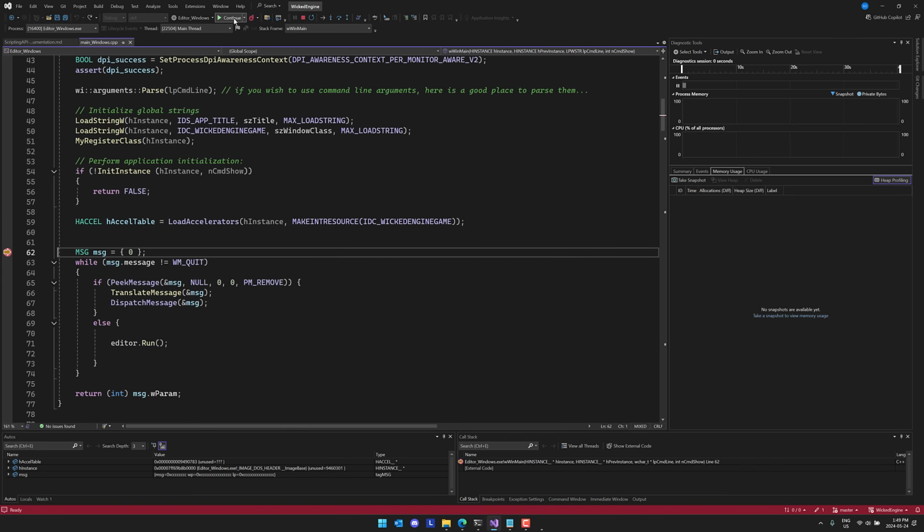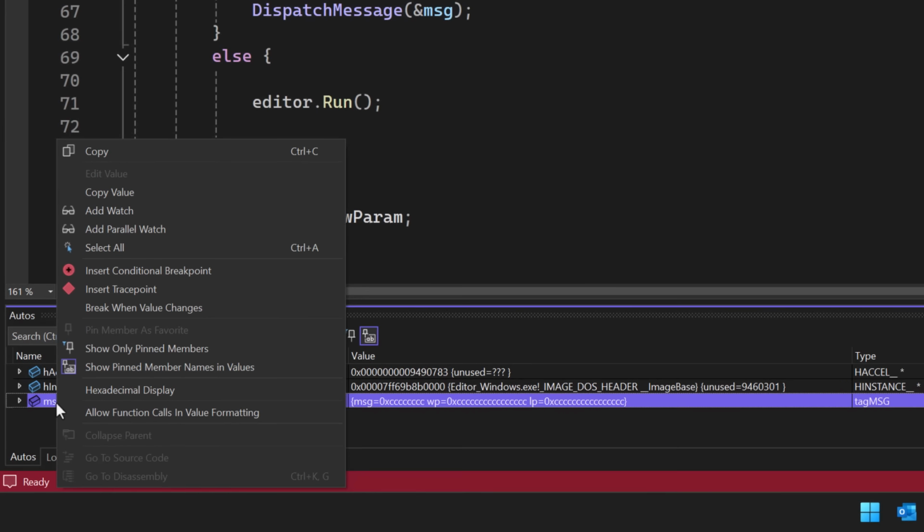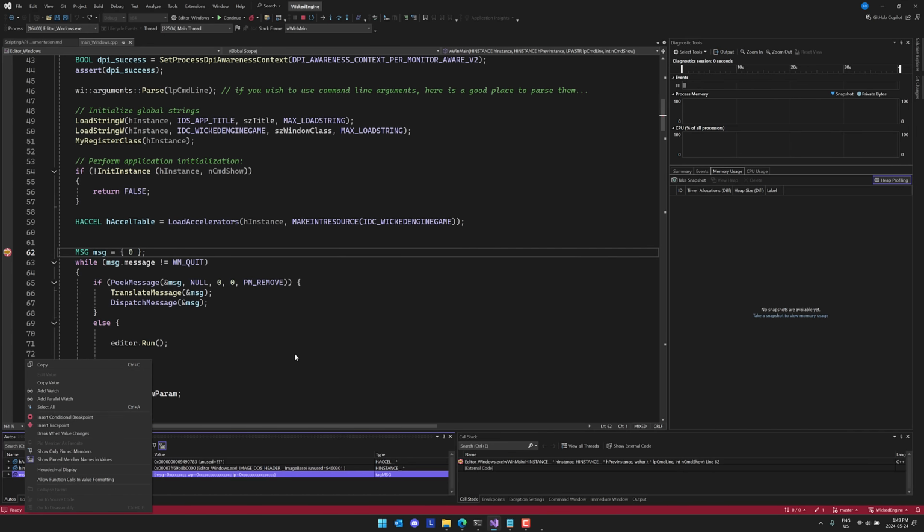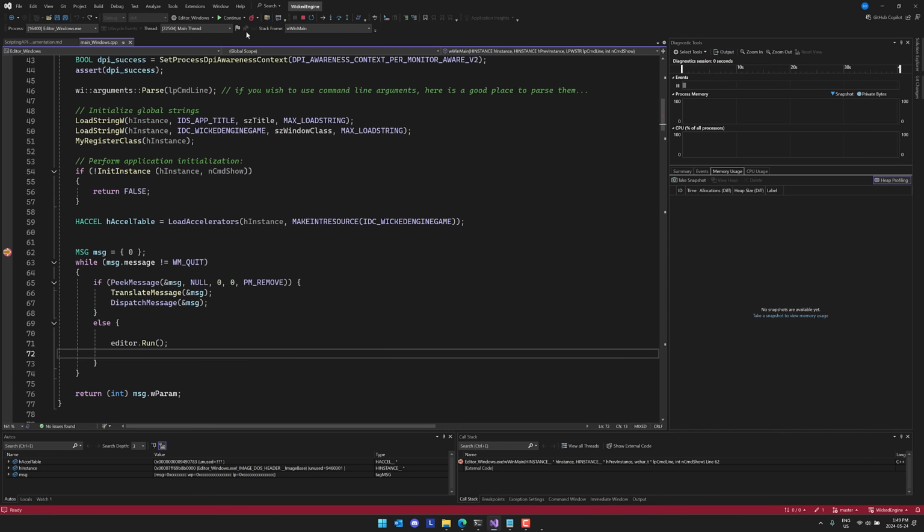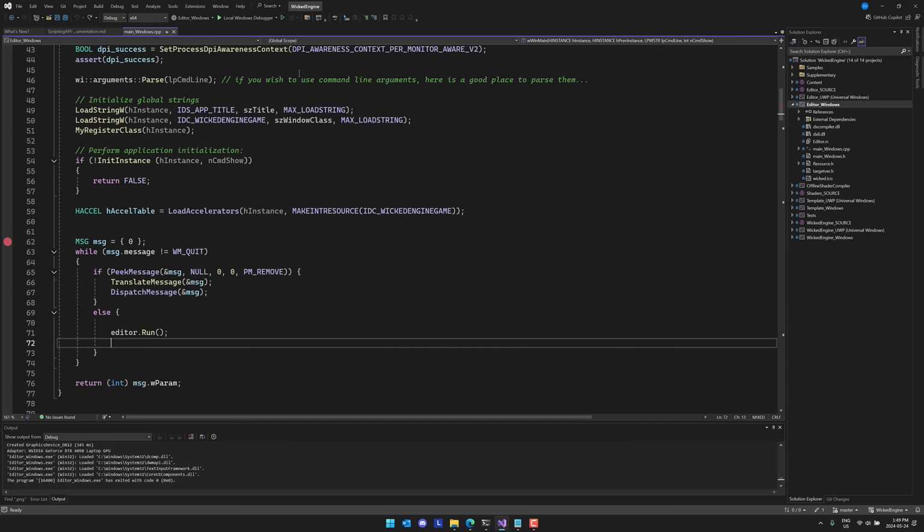Another neat new feature is if you are running your code, so go ahead, run, hit a breakpoint, and here you can see the various evaluations going on. I can take any one of these evaluations and now you've got right-click options, and you can insert conditional breakpoints or insert trace points right there with that context menu. Nice new feature. Nothing game-changing, but a time saver for sure.